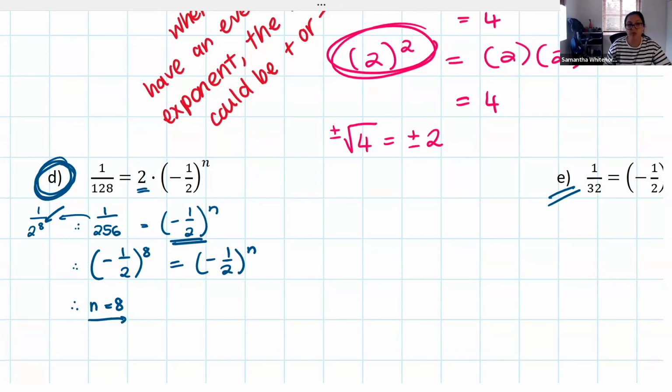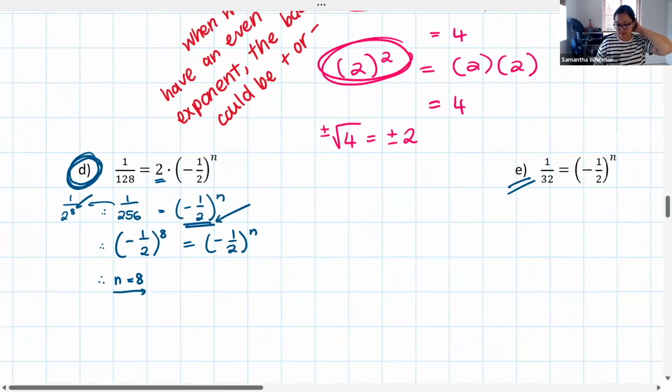So always remember, when you have that even exponent, you could either be working with a negative or a positive base, and you will decide which is most appropriate based on what you have. Because I had a negative base on the right-hand side, it was more appropriate for me to use the negative a half. If I had a positive base on the right-hand side, it's more appropriate to use the positive a half. Both give me the same value, so it's not an issue.